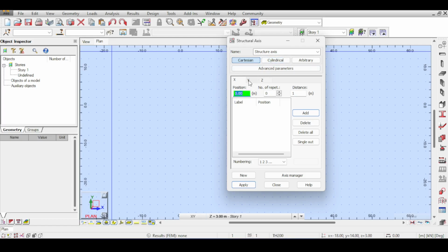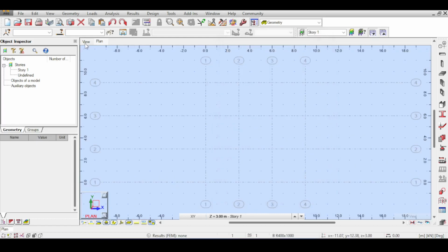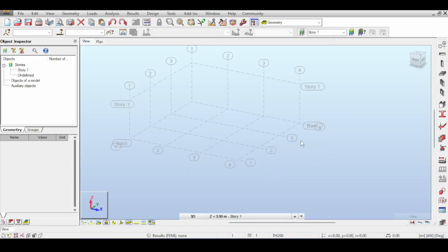So I will make a very simple structure that is, I don't know, maybe 3 by 3 meters large. This is a symmetric structure, but of course you can also do a non-symmetric structure. So x: 0, 3, 6, and 9. So I have 3 by 3, each 3. And the same for the other horizontal axis. And for z, I'm going to use 0 to 3. If you apply that, you get a box like this. That seems to be okay.